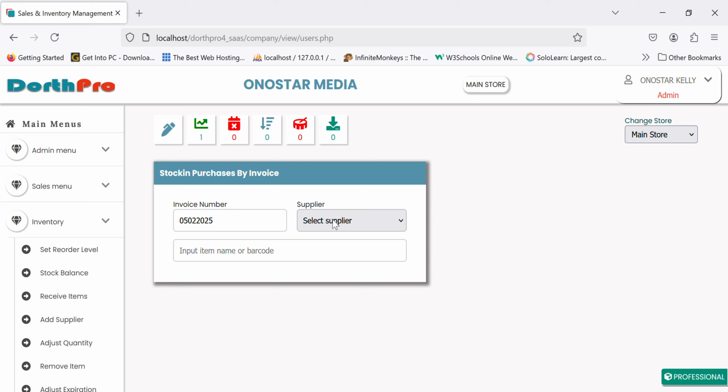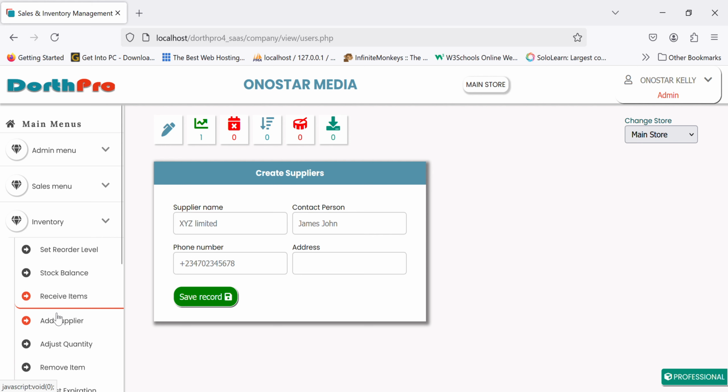Next, you select the supplier. I have two suppliers here. If the supplier you want is not in the list, you can add your supplier. Once you create a supplier, there's no creating it again, you just select it. This is important because the system generates a report that shows you how you received product, the suppliers that have supplied your product over time, and what items they supplied you.